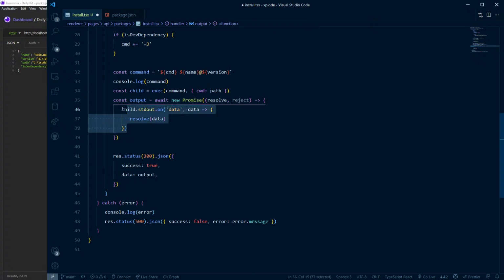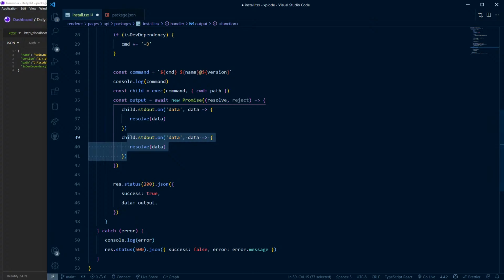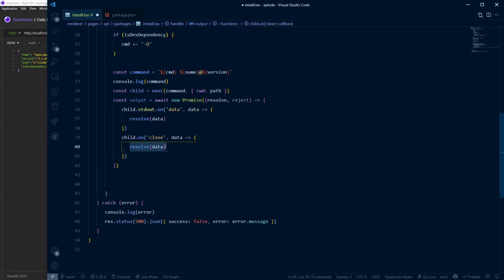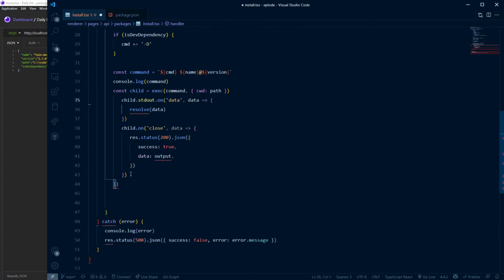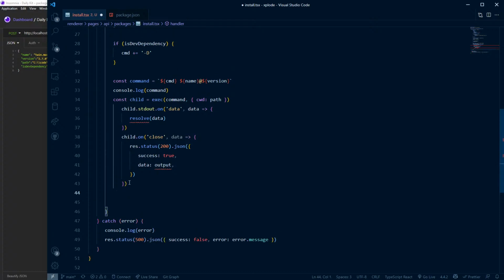There's one called close that we just saw in the examples, and that says on close it should do this and should probably get rid of this.